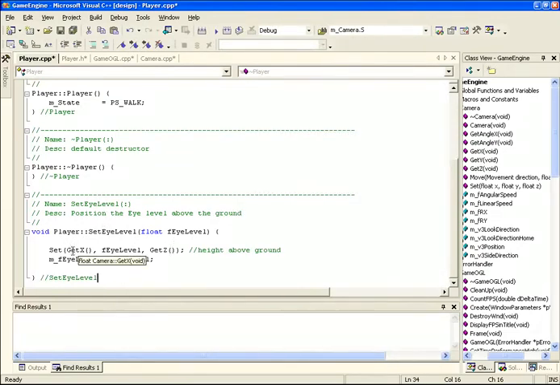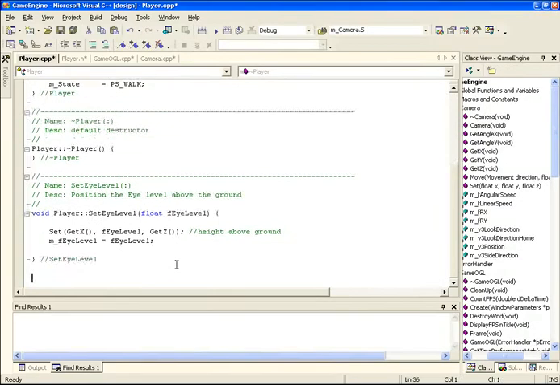So it's just going to get the camera position x and z, and then send it back to the set function so that these values don't change. We only change the y. And then we're storing the eye level here into our member variable.